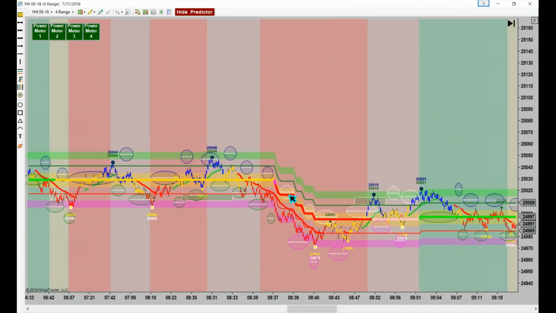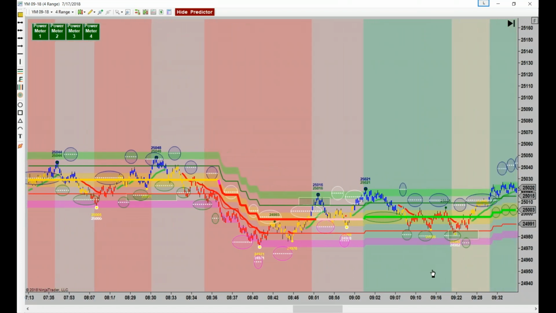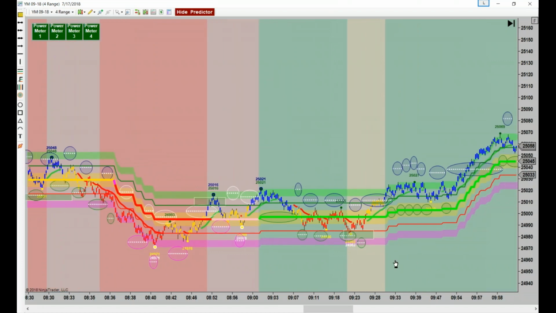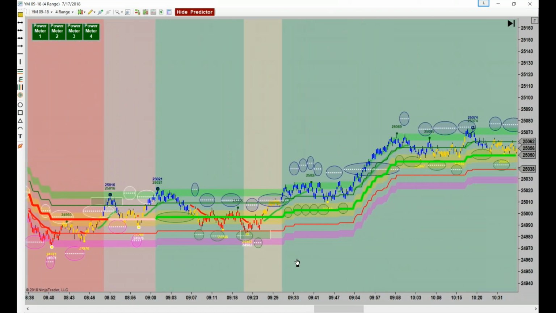Now you notice that you go from a short mid-band to a long mid-band, and between line 2 and line 1 is your next trade, and look at that one. See the phantom? Line 2 to line 1. All right, let's look again. See if we can get another one.